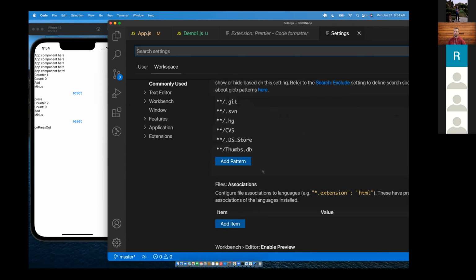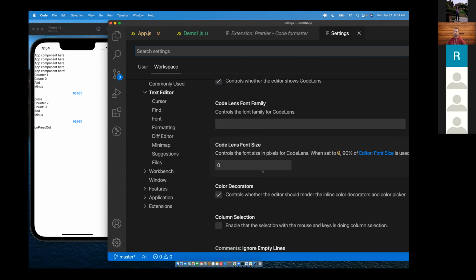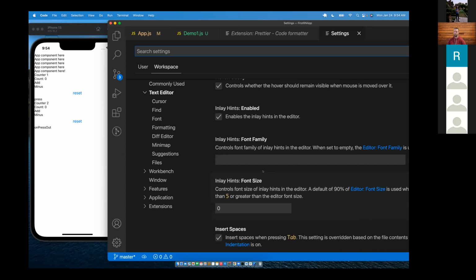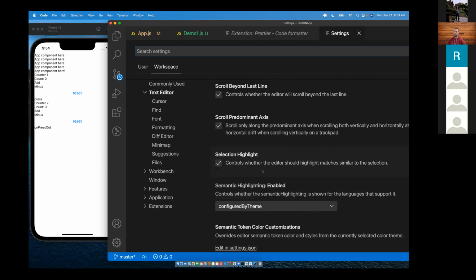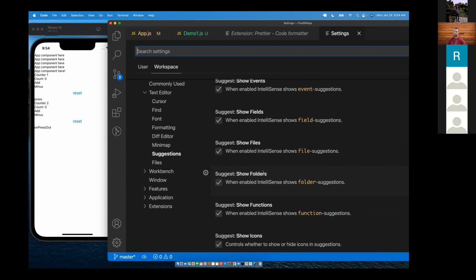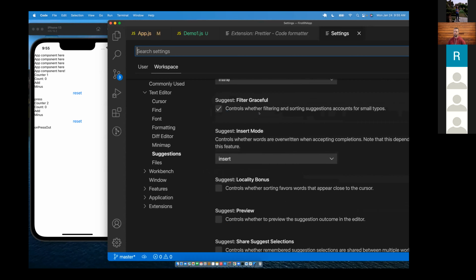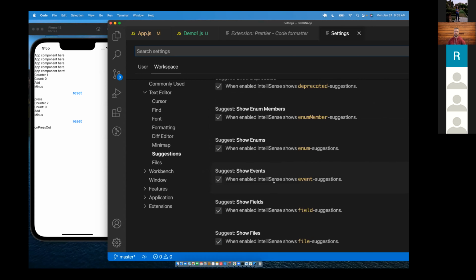But there's a lot of things you can change in here. There are a lot of different settings we can do, like IntelliSense, which is when you're typing and it brings up suggestions of what to type next.